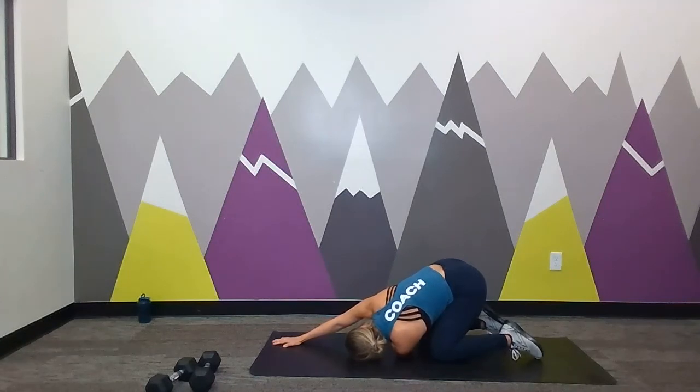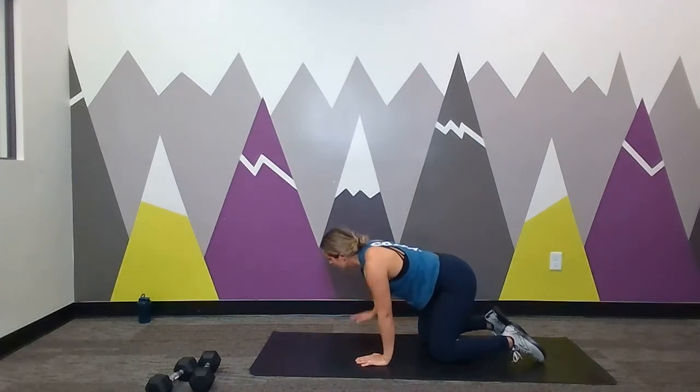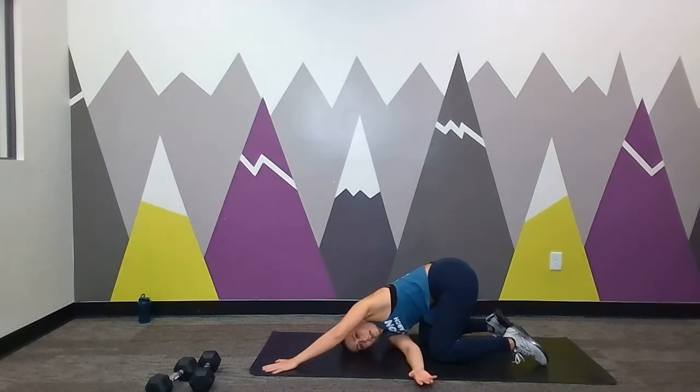After that, we're going to go ahead and thread that arm underneath our opposite arm and then rest onto that left or right side. Okay, other arm is extended out, trying to push our hips back a little bit. Good. Back onto all fours, same thing other side. Okay, extending up, right? I don't have as much mobility, and that's okay. Thread the needle under, extend that opposite arm out, and just rest.